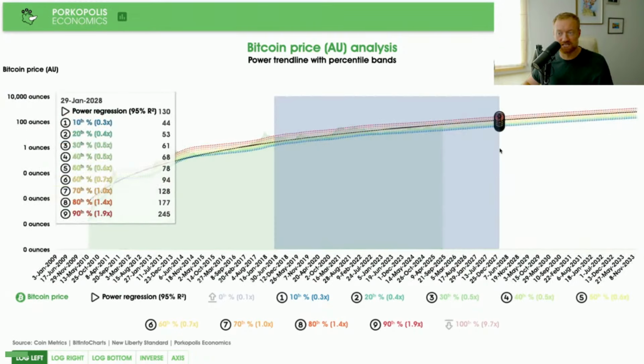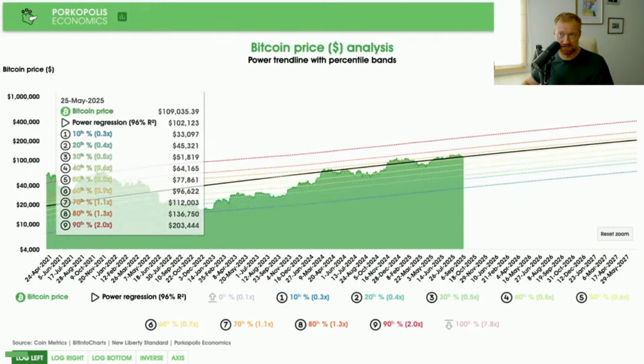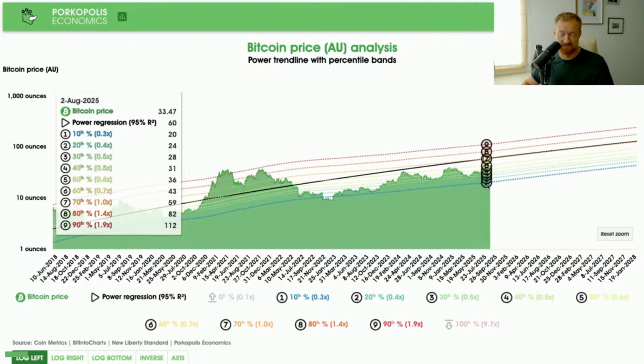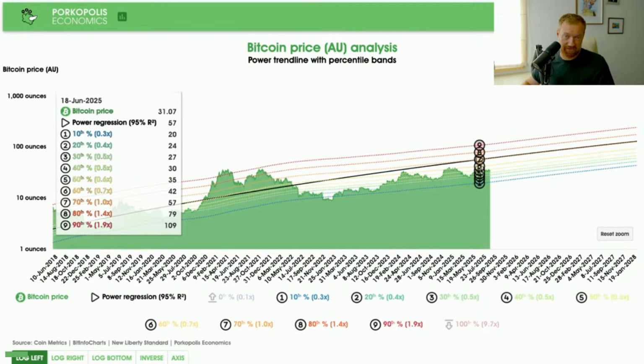Okay, so 50% of the time, Bitcoin and gold, relative to the trend, has been priced lower or higher than the current price. Literally, we're at the 50th percentile range, but that is well under trend. So again, in dollar terms, we're right on trend. In gold terms, this is why I keep saying, if you're a gold bug and you've been following Peter Schiff for a long time and you're finally happy that gold is taking off in price, maybe you want to consider rotating into Bitcoin a little bit because you're still looking quite cheap in Bitcoin terms relative to the trend.